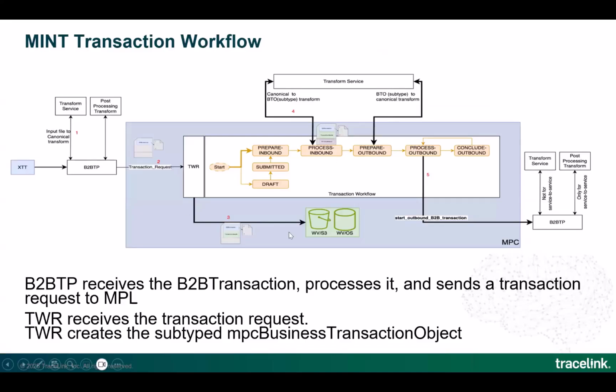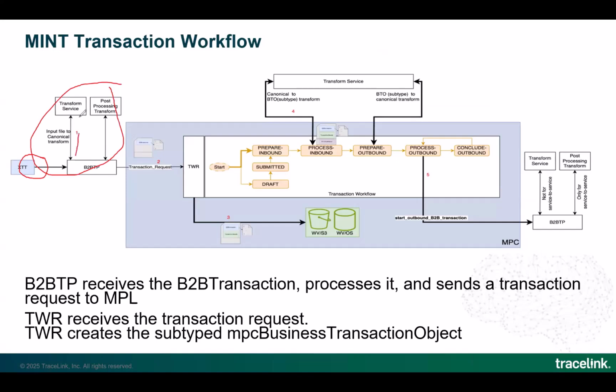Okay, so the Mint transaction workflow. Now this diagram provides an overview of what happens to a transaction when it is sent via XTT. And we saw this part in our last call, right? So this is the part that we discussed in our last call. The document was placed in XTT.